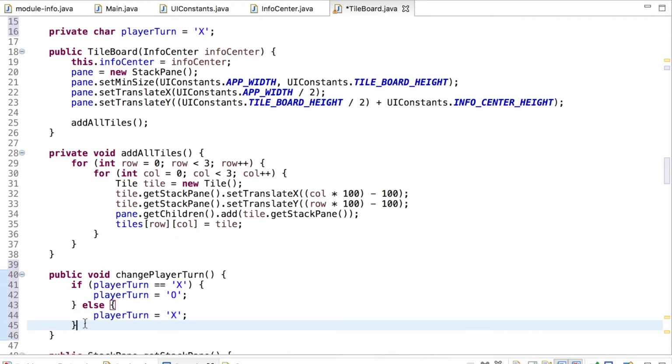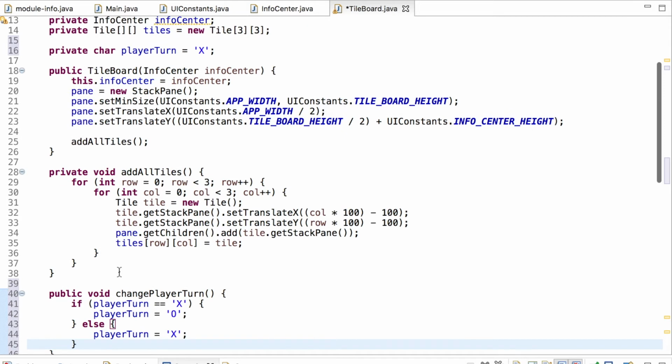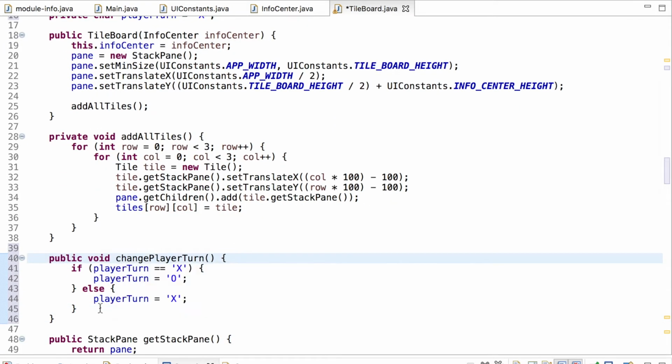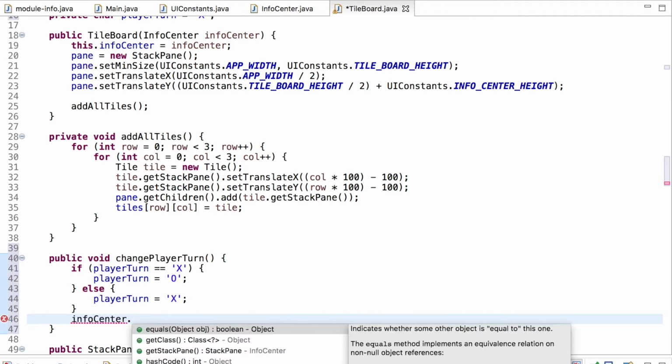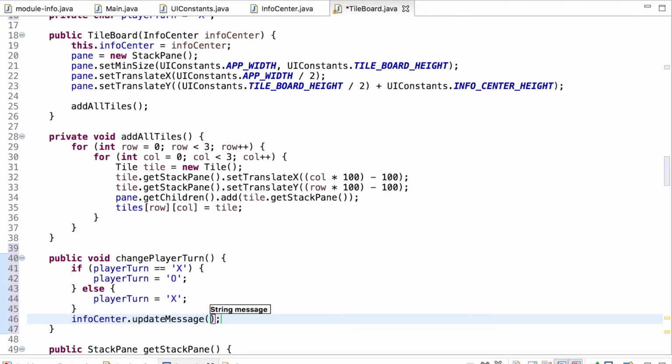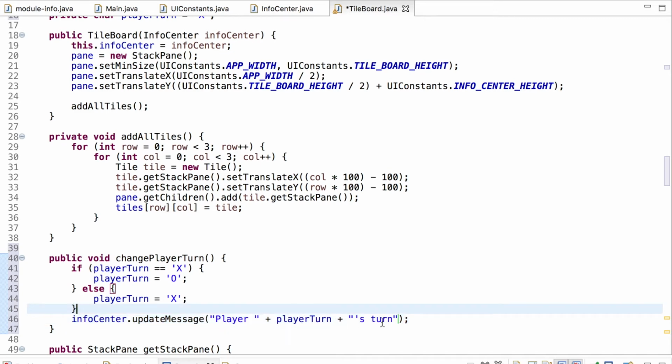And now we can actually make use of our info center here. And once we do change player's turn, we're going to want to update that to the message center. So we will say info center dot update message, and we're going to say something like player turn's turn. That way it'll say it's player X's turn or it's player O's turn, so on and so forth.